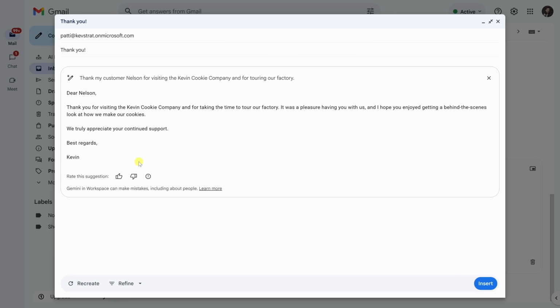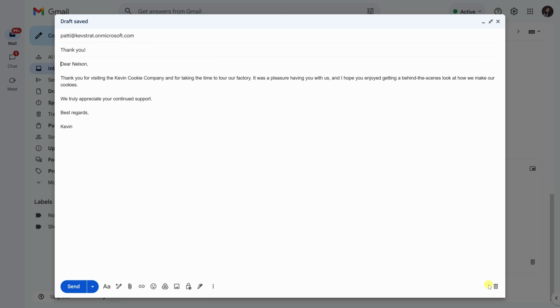Now, down at the bottom, I can also refine the output. So over here, we could refine by formalizing, elaborating, or even shortening the messages. Now, also, I could revisit the prompt and try again. So right up on top, I could click into here and I could add in additional details, or I could also remove some information. All in all, though, I think this looks good. So down below, I could click on Insert. Now, I find this is especially useful when you're staring at a blank message or maybe just want to get a first draft done quickly.